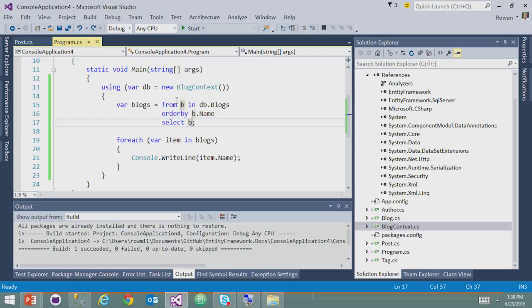Now that's great if you pull back one blog and then you fill the posts when you ask for it. If you pull back 100 blogs and then you enumerate over them and happen to access the post property, you get 101 queries with the database. And obviously that's not good for the database, and your DBA is going to be upset. Yeah, absolutely. And your customers too when your app slows down. Right. So I think that touches on an important point. One thing that you shouldn't think when you see Entity Framework is, wow, this just takes care of all of the query concerns for me and I don't have to think about queries anymore. That's not true.